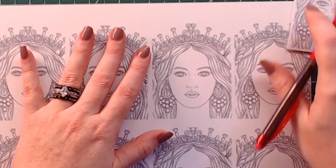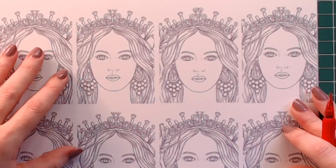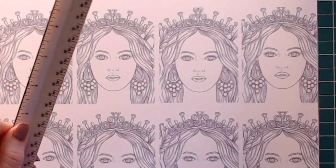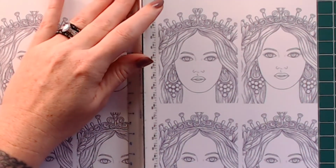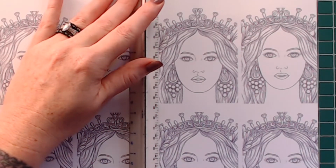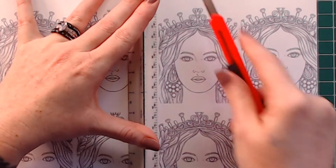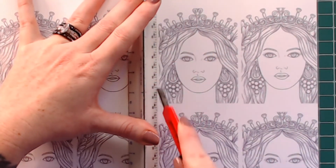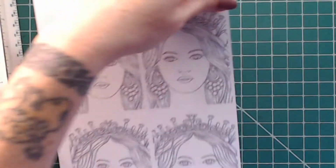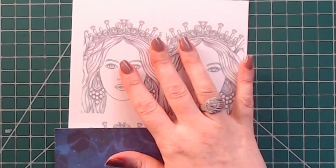So for this demonstration today, just so I can kind of keep it covered up, I'm going to go ahead and just cut this real quick here. Just cut right here. It doesn't have to be perfect. We're just kind of making it so this way it's manageable. Okay, so we're going to run that right down there, and then we just are going to work with the foil. Okay, so cover that up. We just got the top then.